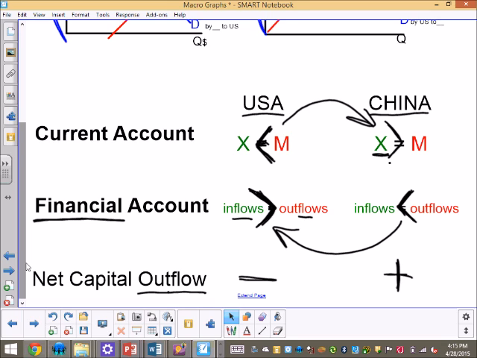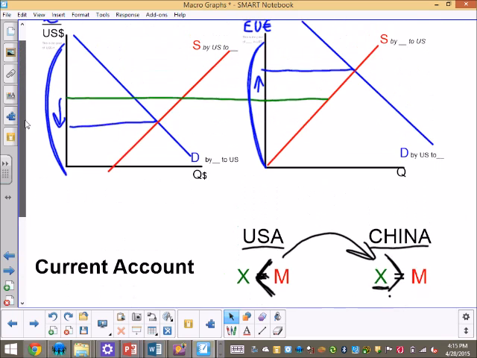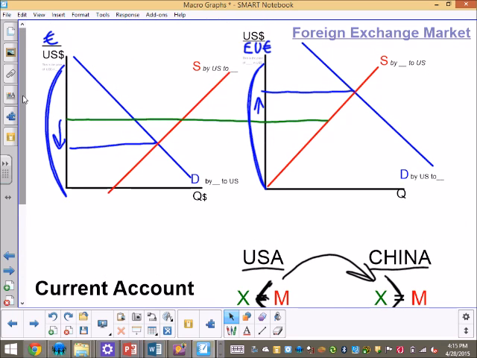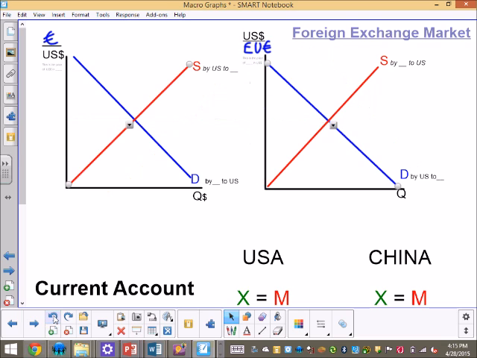All right. But here, let me give you guys a little bit of a tough one here. Okay? So I'm going to go back and erase tons of stuff. But we're going to go back to our initial graphs up here, put them back at equilibrium. And now, what I want to do is this. The Federal Reserve buys bonds.